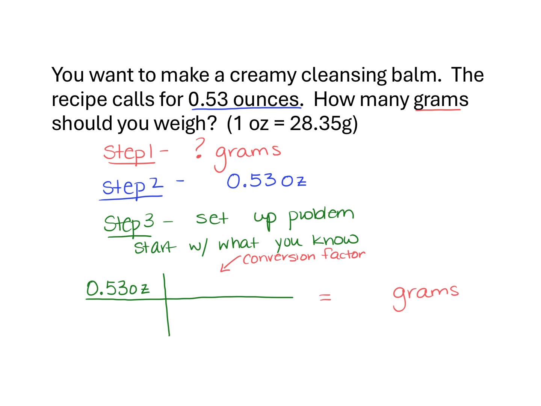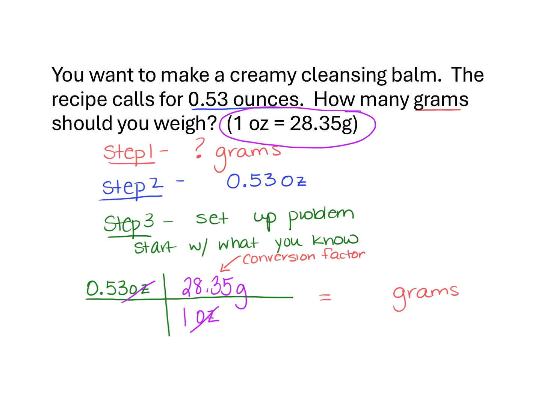Okay, so now I have set up my problem, but I need to fill in the conversion factor. So when I come to fill in the conversion factor, the conversion factor is shown right here. And I can see that I have ounces here in my numerator. That means the ounces need to be in the denominator of the next space. This way they can cancel out. So I'm going to put 1 ounce here, and then I'm going to put 28.35 grams at the top. So the ounces here will cancel, and then I'm left with grams here. That's the only thing that's not canceled out, and that is my unit here.